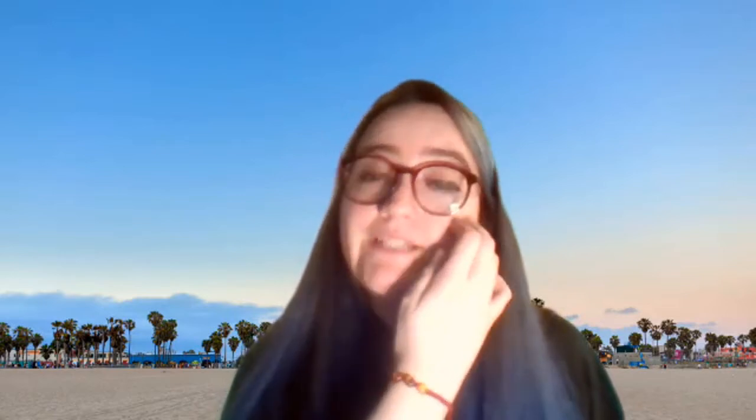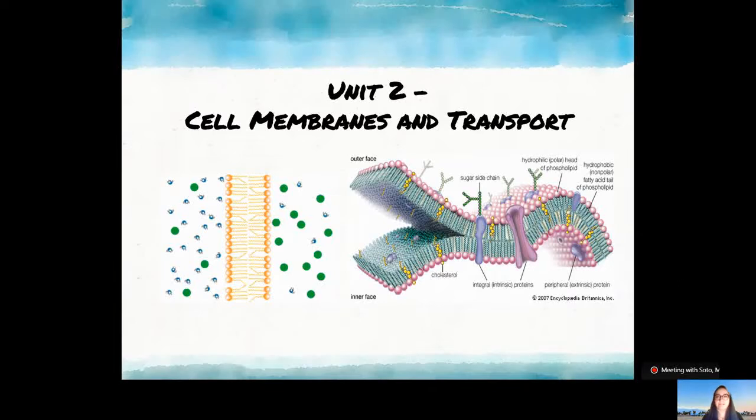So we have finished biomolecules and enzymes and we are moving on to cells. Now that we know the most important molecules for life are the four biomolecules, and how enzymes help us in chemical reactions because they are a very important molecule, it's a protein, so it's one of our four biomolecules. Now we're going to go into detail about cells and life in general. So let's begin. Okay, so unit 2.